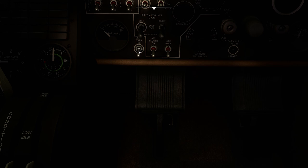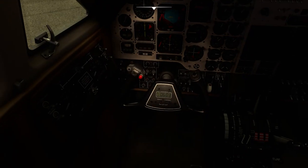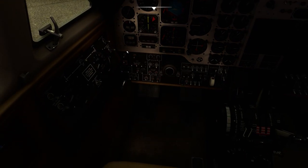Okay. No. Okay, so let's put the battery on for this then, just in case there's not one of this role in the sim. Put the battery on. And we'll do the rest of these with the battery on.